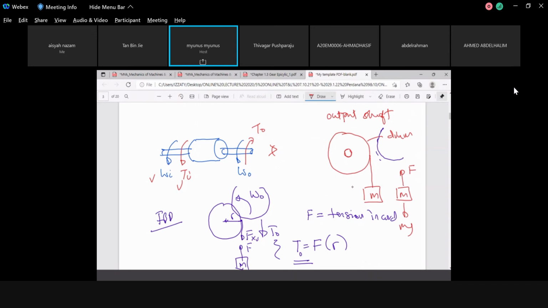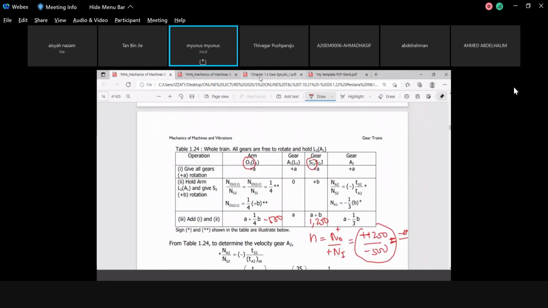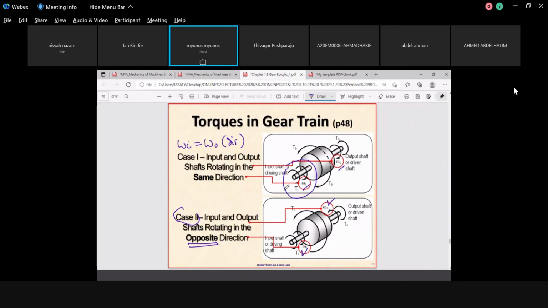Okay, then we go back here. Any question from here? Any question on that? No, Doctor. No? Okay, I'm going to do this one again. Sorry, I'm going to go back to this one. So then, look at here. What you have is, this one rotating the other way, this one rotating the other way.